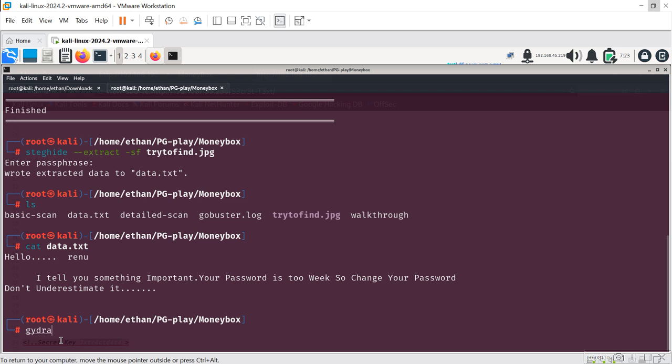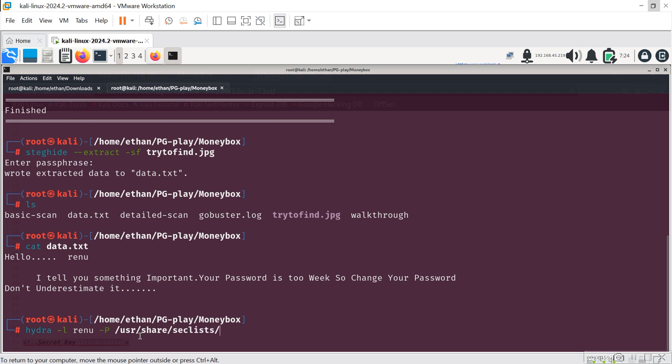So sorry, I'm just trying to think. There was a specific password list. The walkthrough tells you to use RockYou, but I think it's just too long, especially when it comes to using Hydra. It could take ages, really and truly, depending on the password.